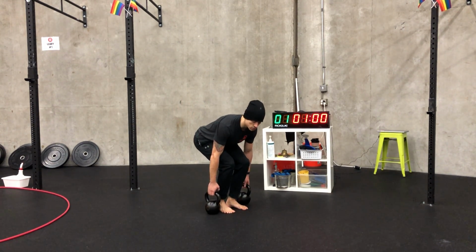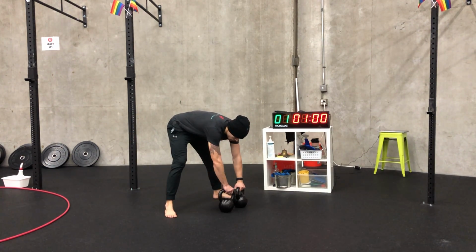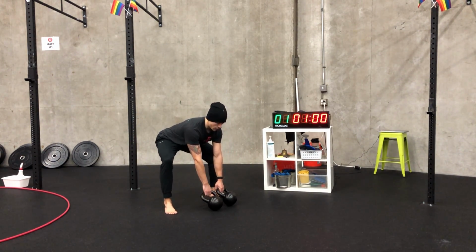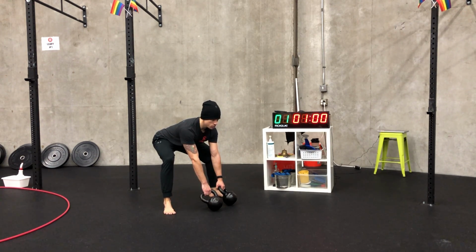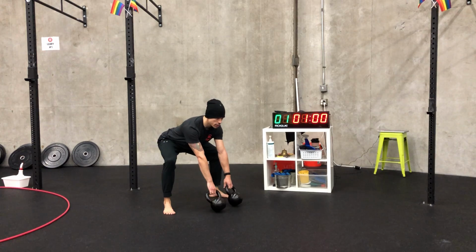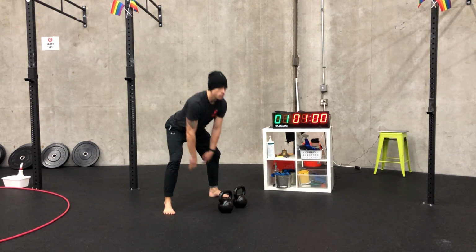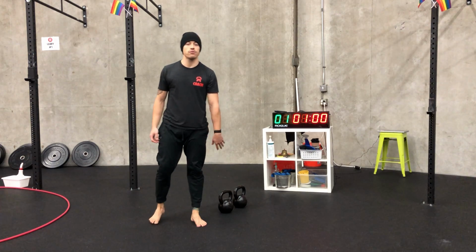After your 30 seconds of marches, we're doing 3 double bell power swings. So we're getting nice in that wide base again, sitting back towards the heels, hike it high. Breathe with the hips. Shake it out. We've got 5 rounds there.